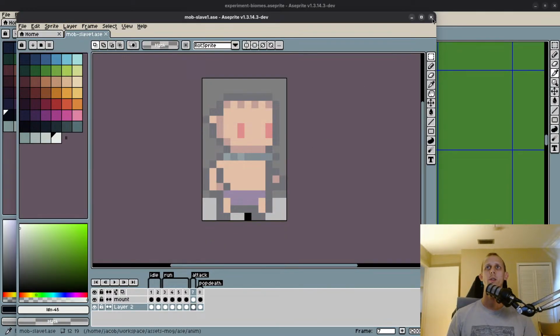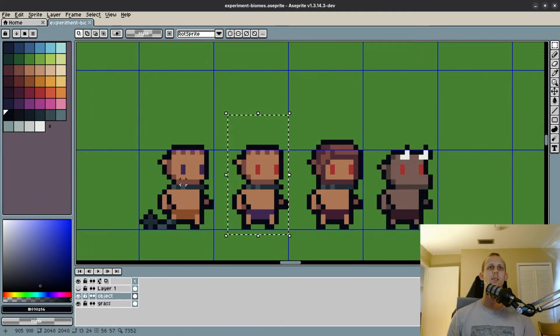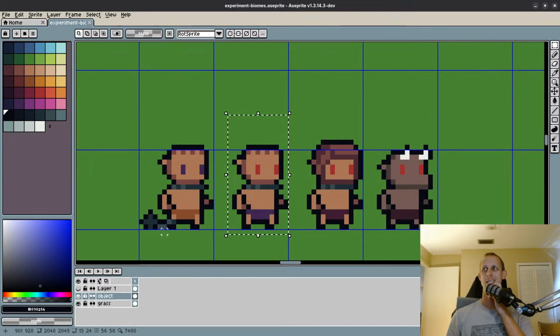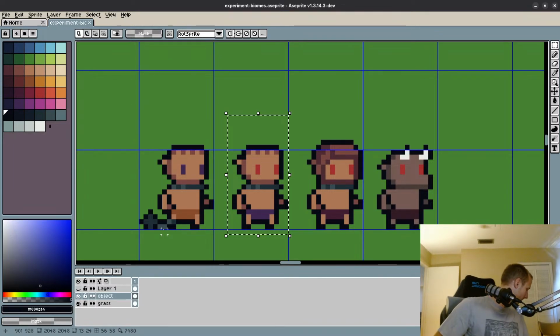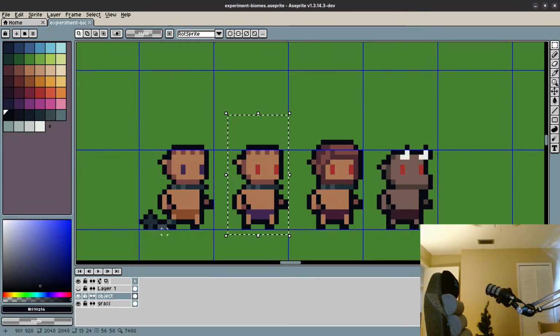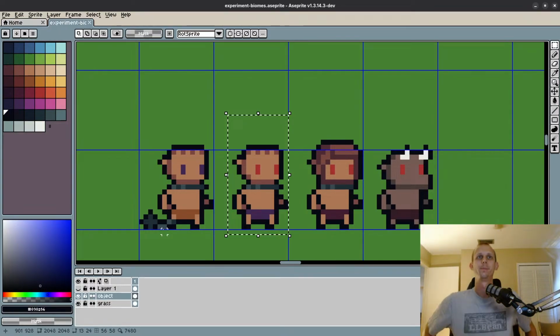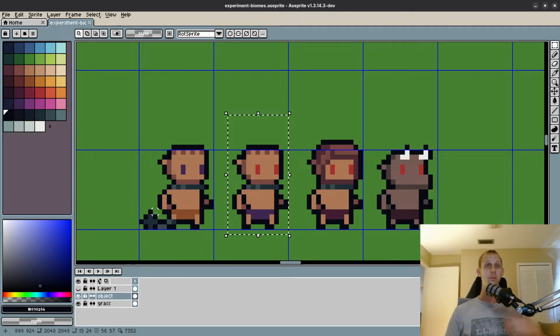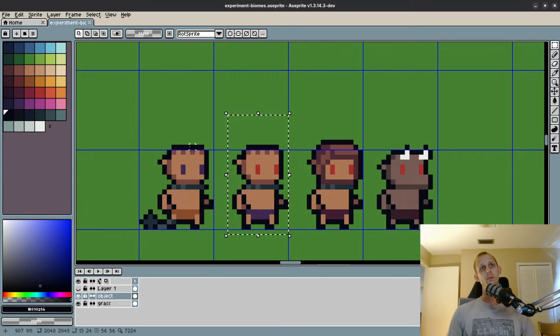Okey-doke. And then this one's really similar. I might just copy this file and not do the ball and chain thing, and then just recolor the colors.